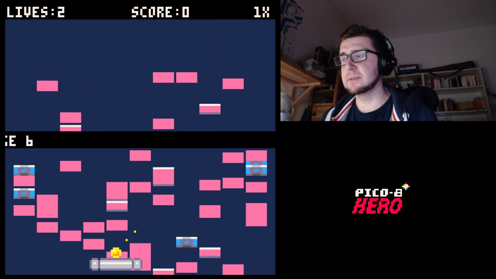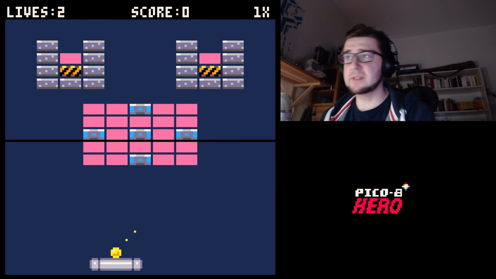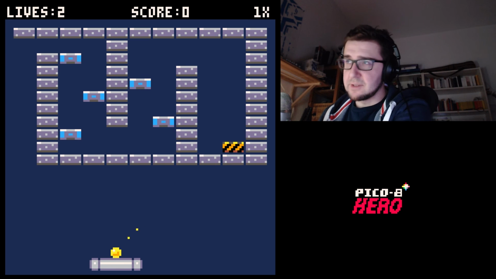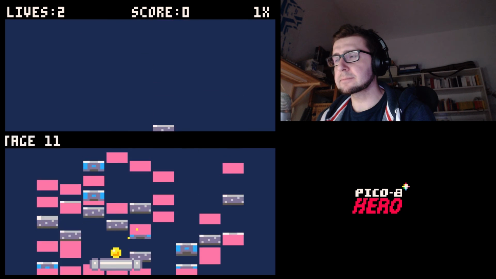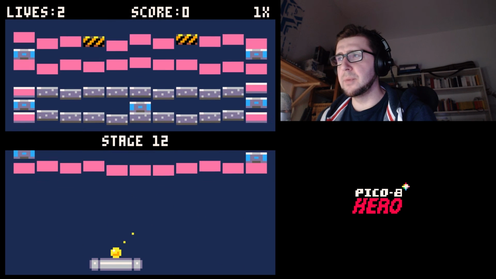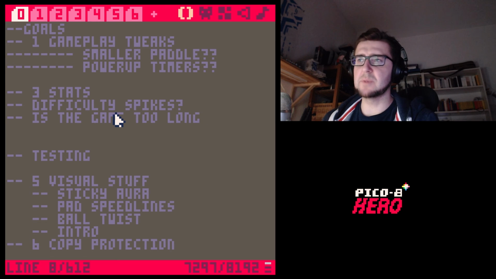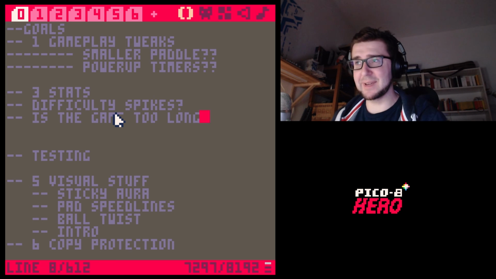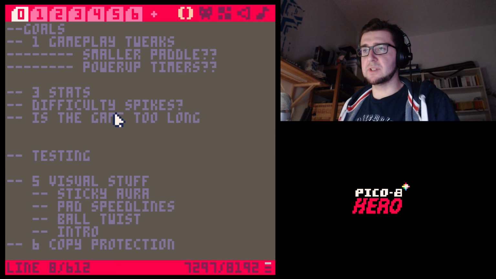It's not like there's a new goal like, okay, try to get the ball into this thing. We're changing the patterns a little bit. Sometimes there are situations where it's difficult to get the ball in. There are at least 2 levels where you try to get the ball into a tunnel, so to speak. But there's just so much you can do with this kind of stuff. So maybe the game is too long, and if people give up, I want to see where they give up, so I can make the game end at that point. So those are the questions we want to ask.